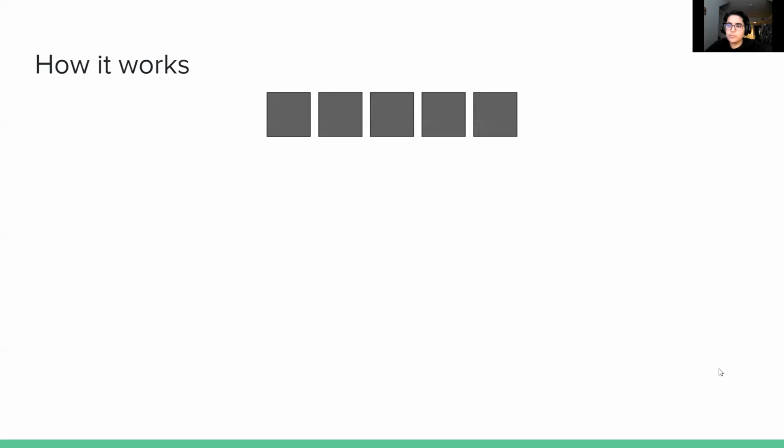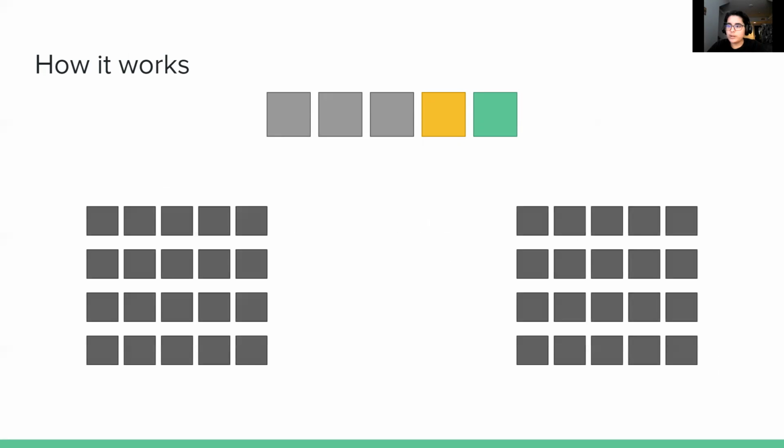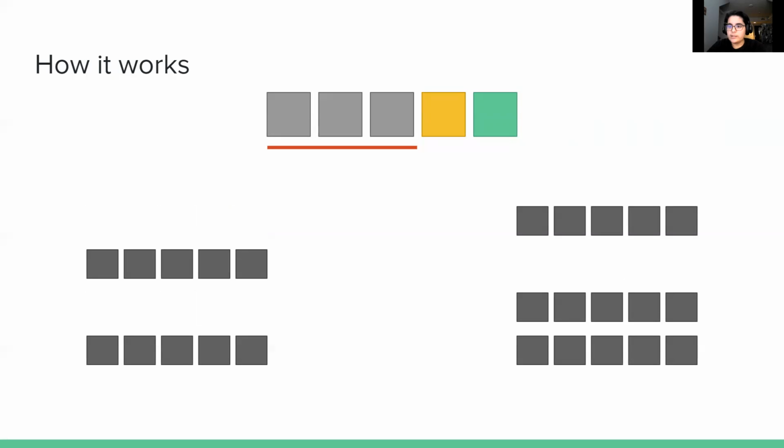Just to describe how it works a little bit better, a little bit visually. Say that this is my 5-letter word input, and I received this as my feedback. I have 3 gray letters, a yellow letter, and a green letter. These gray blocks would represent my possible words. With your gray letters, any word that contains those letters, I can immediately rule out. So say these contain one of the gray letters, I can take them out of my possible word list.